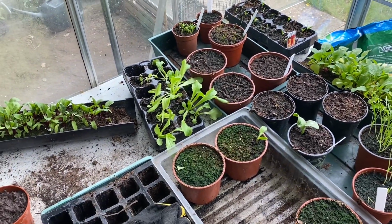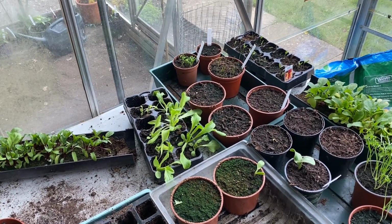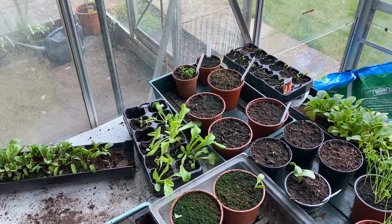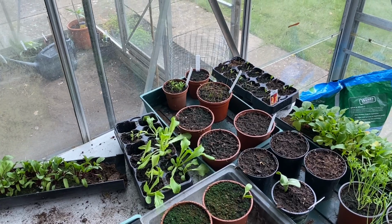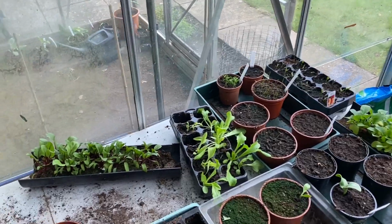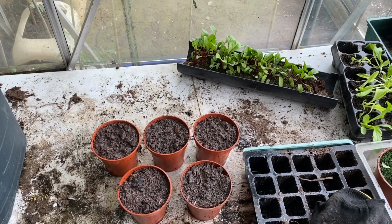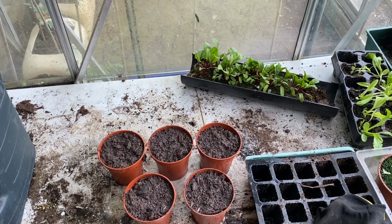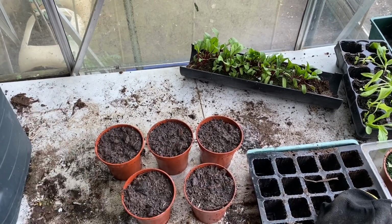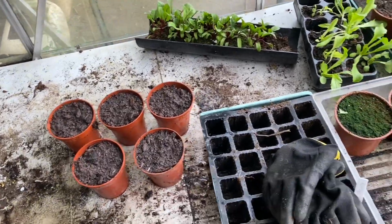I'll source some free bits as well, but you don't mix it with water. You just put the dry comfrey leaves down the pipe, stuff them down the pipe, and the juice that runs off it, you obviously funnel it into a bucket at the end. And it's such a concentrated feed, you water it down, a cap per 5 litres or something like that. I need to check the measurements.